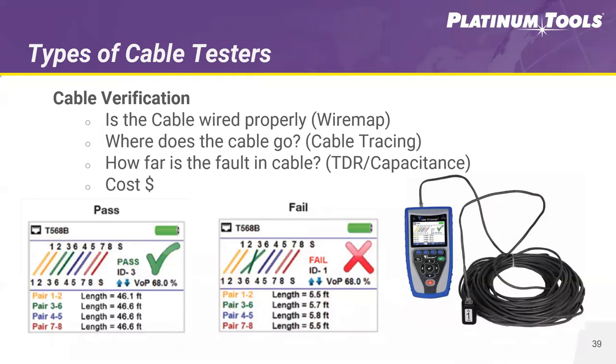For figuring out the distance of cable or distance to a fault, you can use TDR or capacitance. With a TDR cable tester, you're able to see the distance to an open, and it shows you each pair individually — so if there's a cut on only one pair, it tells you the exact distance to that cut or short, which is very handy. Capacitance testing will only give you length to an open or a break — it doesn't give you distance to a short. So if you want distance to a short, you want a tester with TDR. These testers typically range from around $50 to a couple hundred dollars depending on the feature set.